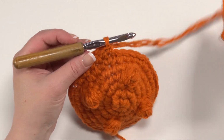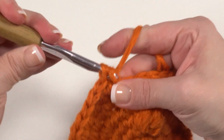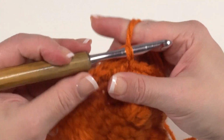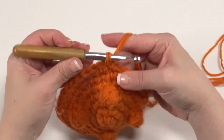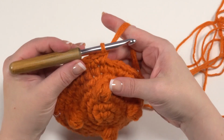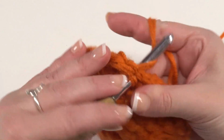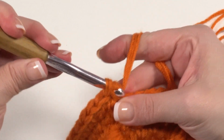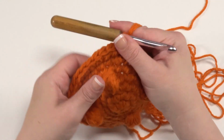So that means let's do it again here together. Single crochet in the next 2 stitches. This is the beginning. 1 in the next stitch, 1 in the stitch after that, then 2 in the next stitch. So far we've got 1, 1, 2, and then single crochet in the next 3. So it's 1, 1, 2, 1, 1, 1, 1, and get that through, and 1. There we go. So that is our repeat for round 8.